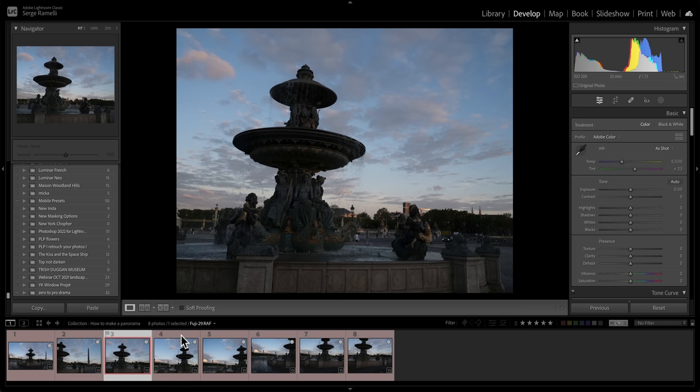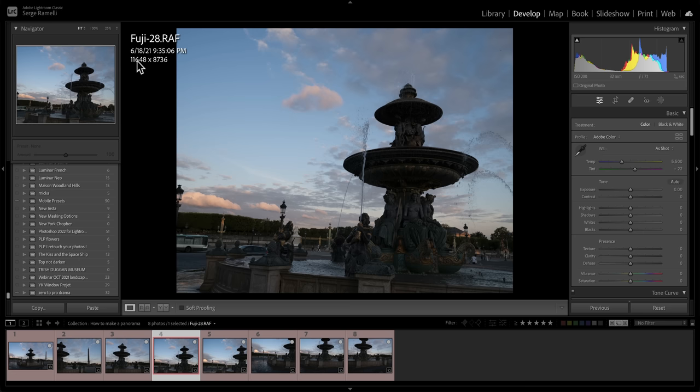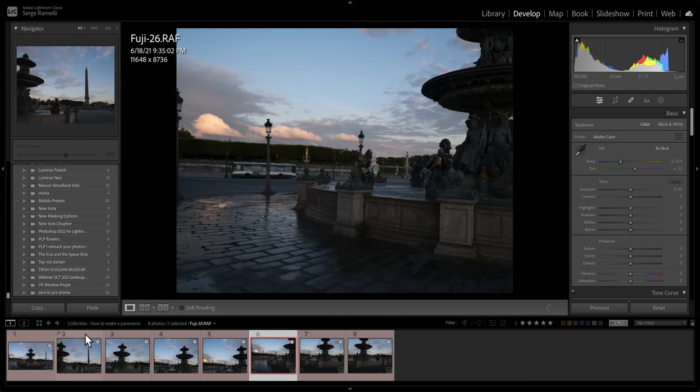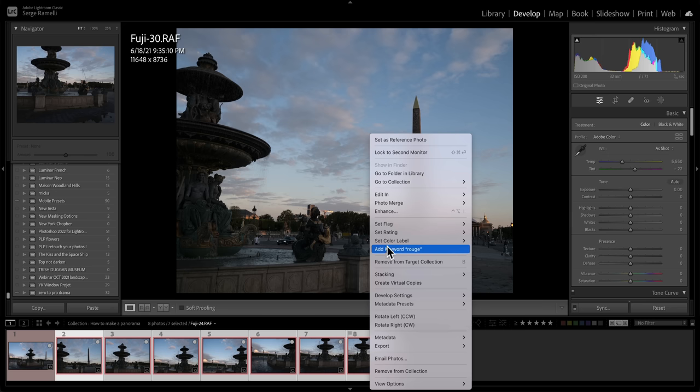Can you imagine, look at the resolution. Every photo is almost 12,000 pixels wide, every photo is 100 million pixels. It's crazy. This is probably one of the biggest photos I've ever produced. So I'm going to select all of that. Boom. I'm going to right click, go to Photo Merge, and go to Panorama.